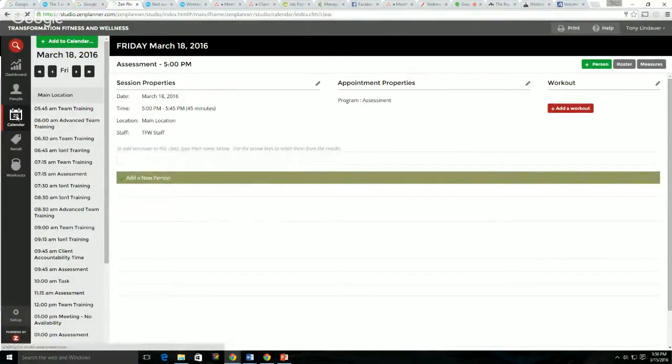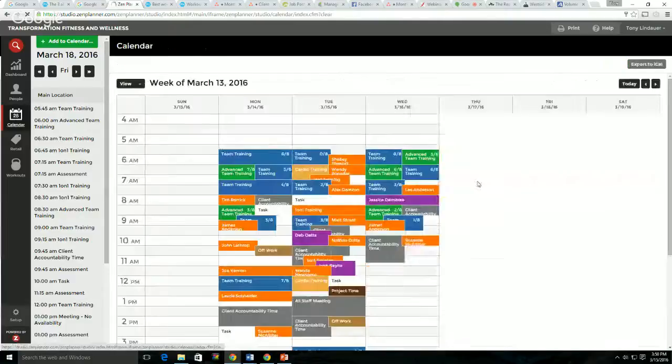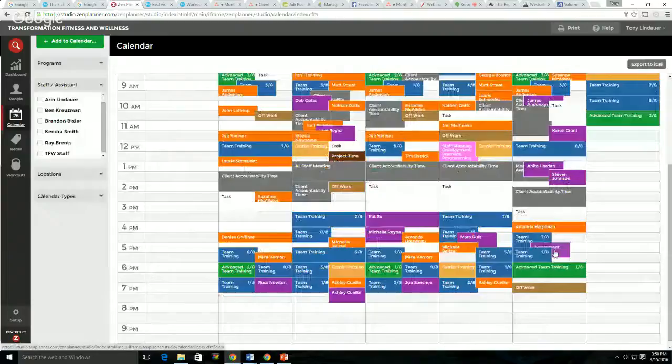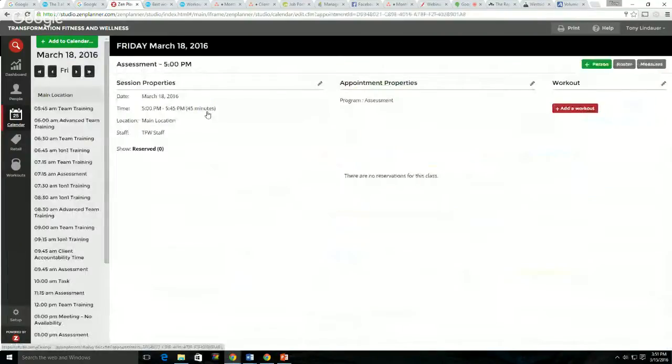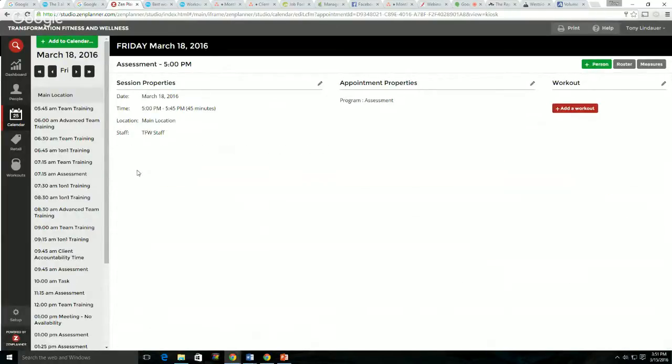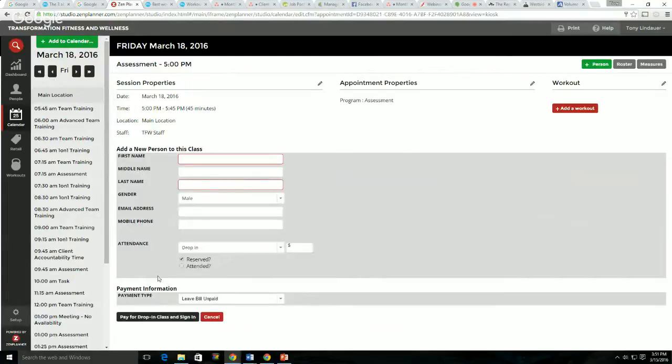So I'm going to jump back and show you what this looks like, because I don't think I actually booked myself here. So the assessment right there, it's going to be in purple. You'll see the assessment. So let's go ahead and get somebody put in that. There's nobody put in there. We'll just go up to the green, add a person. Again, I'm not in the system, so let's go to somebody else. Let's try this again.